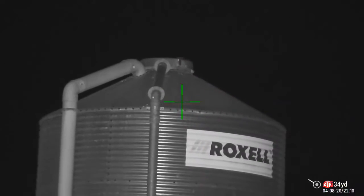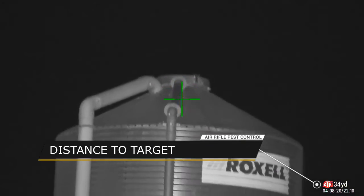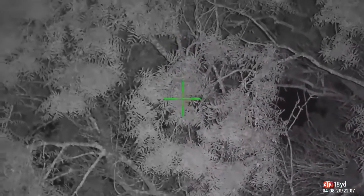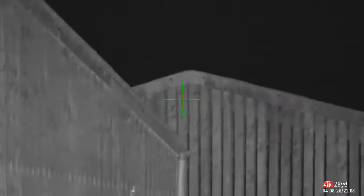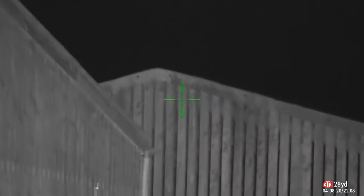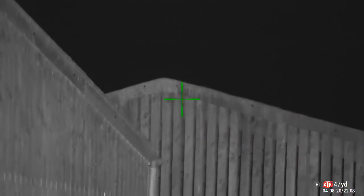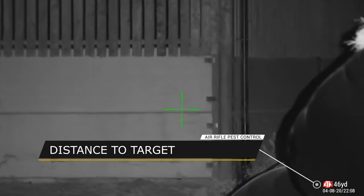Let's see how it performs at distance. Keep an eye on the bottom right hand corner, that's the distance to the target calculated by the rangefinder on the air rifle. This is the trees without the illuminator and with. I really am impressed with this torch actually. It throws out a lot of infrared, so what I'm going to do for the next minute or so, I'm just going to ping a few objects and buildings around the farmyard. Remember to keep an eye in the bottom right hand corner, and that'll tell you how far away it is, and you can see for yourself the quality of the torch.